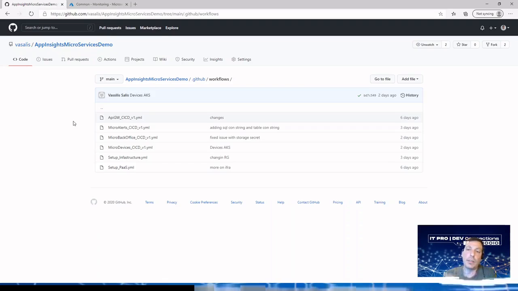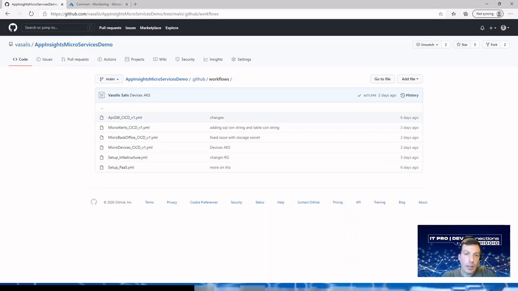So the exact same code is being deployed in two different infrastructures. And in this demo, what we're going to do is see with Application Insights how this operates, how we can see what's going on, and how these microservices are communicating.